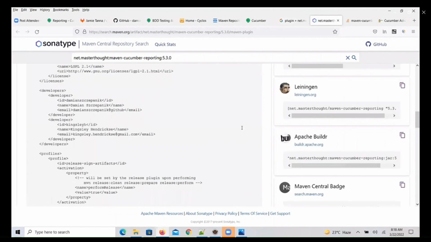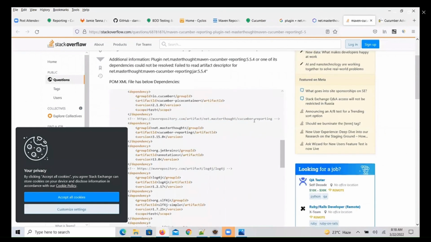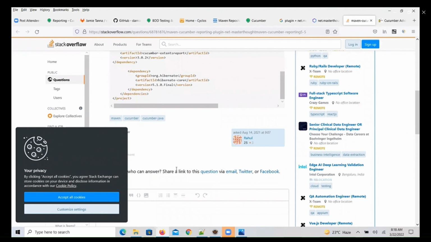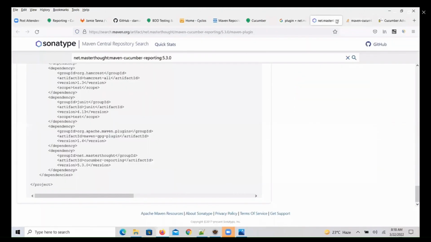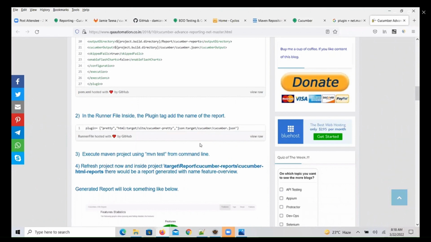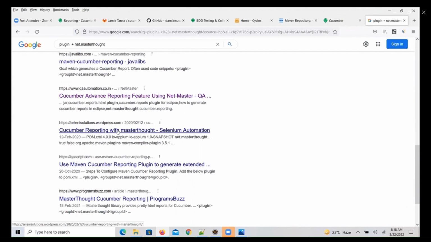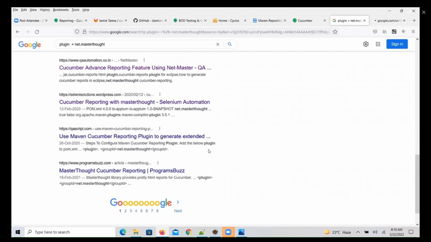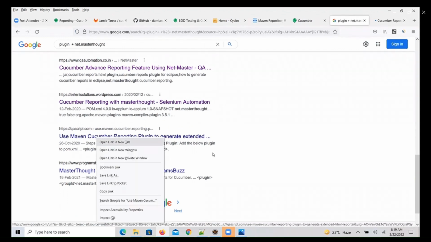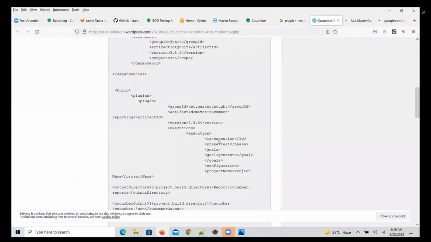You have to recheck whether we are using the latest version or outdated Cucumber version libraries, and it will change when the library changes.